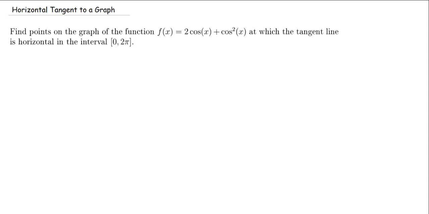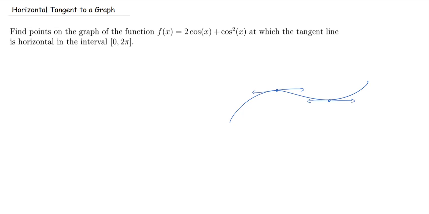Hello out there. This is a viewer question about finding the points on the graph of a specific function in which the tangent line is horizontal. So let's just quickly remind ourselves when this is going to happen. If I have some graph, then I'm looking for places where the tangent line is horizontal. So this should be flat. And so there'd be another instance. And the places where this is going to happen is where the slope of the tangent line is 0.